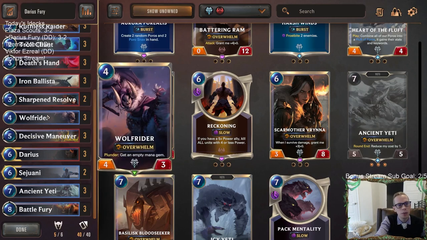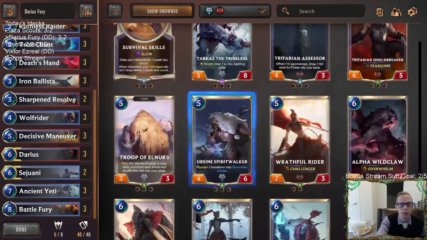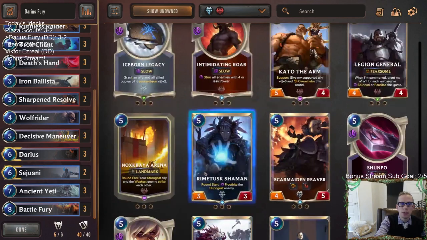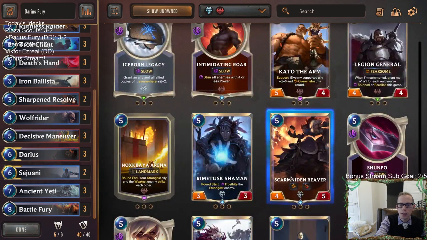I liked the Wolf Rider. The Wolf Rider was cool, and then you have Darius, Sejuani. What are we doing on 5? I guess Ancient Yeti is supposed to be your 5-mana card. We never drew an Ancient Yeti, but I guess that's kind of a 5-mana card. The thing is, I don't think any of the 5s have Overwhelm, though, right? Oh, I guess Scar Maiden Reaver does. So you'd have Scar Maiden Reaver.